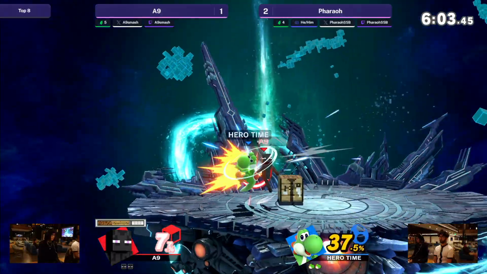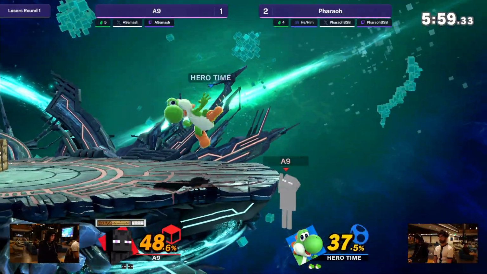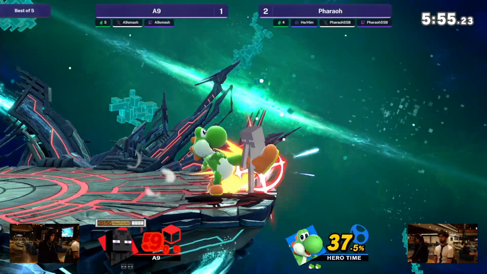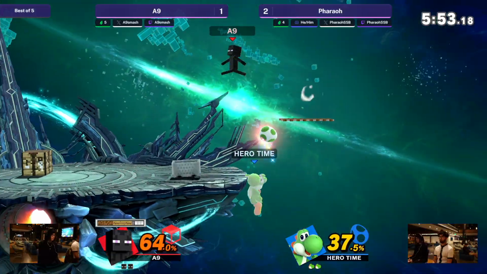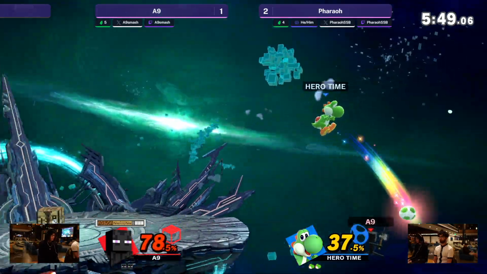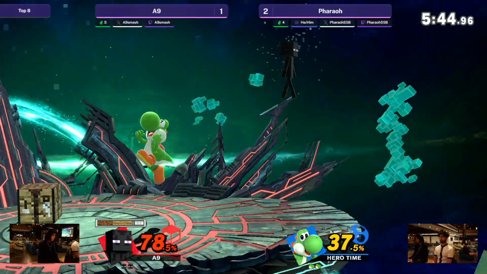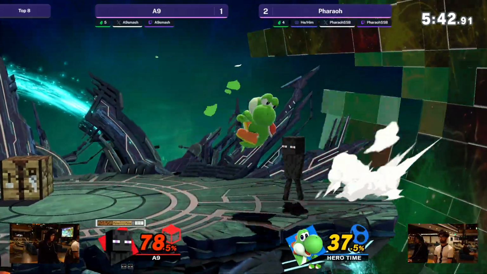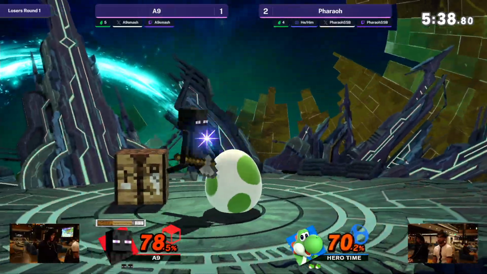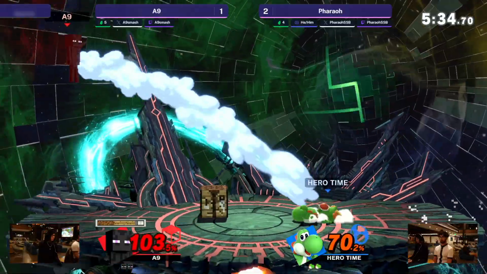Both players, once they lose that first stock, immediately get it right back, so there's no extra work to be done. 48% for A9 gets right back outside, and Pharaoh just doing a lot of pressure. No grab is going to be in store, but we do get right back on stage. Right back on stage, indeed. Going for the down air, but missing there, but trying to find more separation.